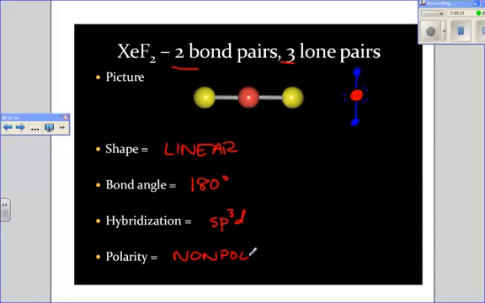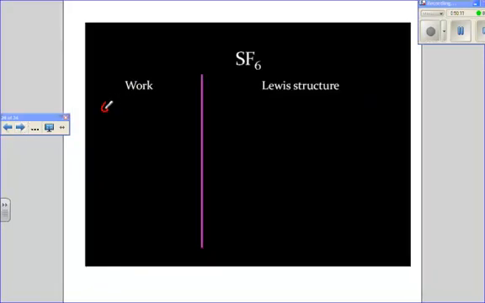Anytime it's a line, though, and I know this one has lone pairs, but if I know the shape and I know it's linear, I have a pole here, I have a pole here, those exactly balance each other out, and that guy is not polar. So that's all of my 5 shapes. It goes from trigonal bipyramid, I attack the triangle, I get a seesaw, I attack it again, I get a T, I attack it again, and I get a line. 3 more to go, and they're based off of 6 groups. Hang in there.